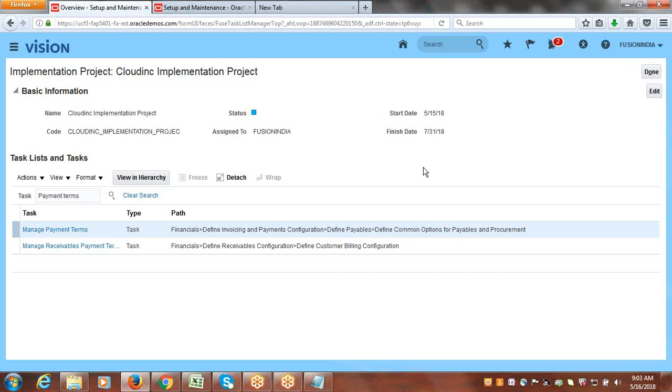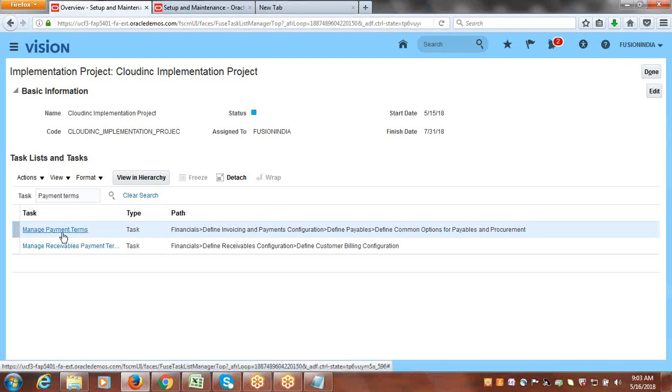So what I'm trying to say is, in EBS, if you go to any window, you can see on the top the help icon, the question mark icon. If you click on that, you will get that window's help. In the same way, in Fusion also we have help. If you click on that help, the help will be enabled. In EBS, by default, help is enabled. You can go to any window or page and click on help. It talks about that page, its purpose and other information. But here, until you enable it, you cannot see the help.